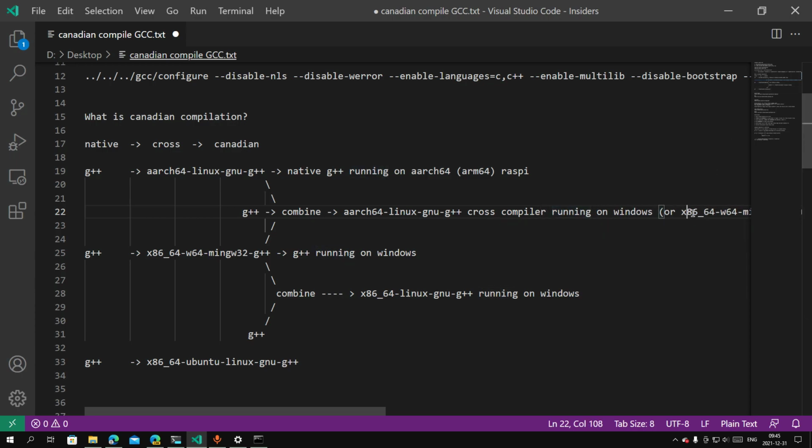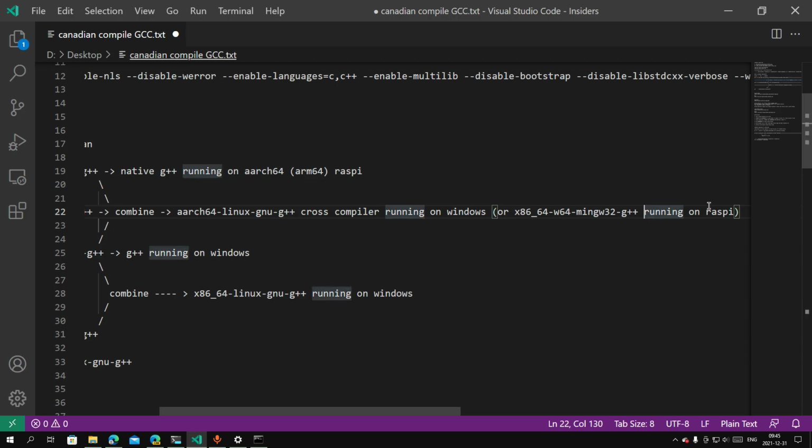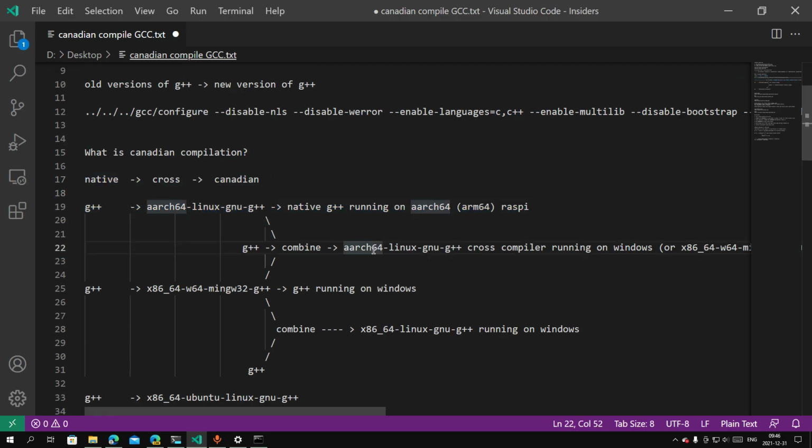All you can do, the reverse, is that you have Windows cross compile things for the Raspberry Pi, or compile Windows programs on the Raspberry Pi. Okay, it's confusing here.